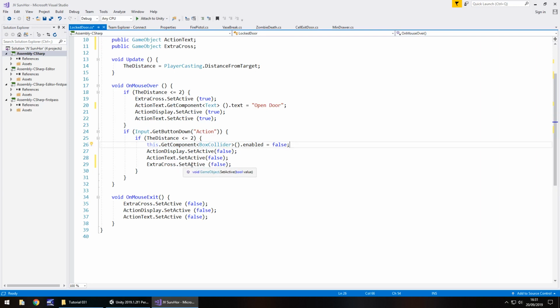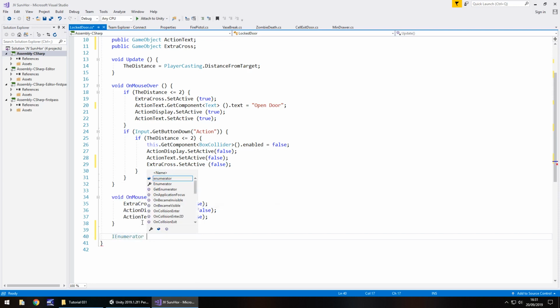However, we're going to add one extra little section in this script, which is going to be a coroutine. The reason we're adding a coroutine is because we want the text to disappear off the screen and then come back on, maybe half a second later. And to do that, obviously, we're going to need to use the yield return new wait for seconds line that we've used a few times before. So let's start with IEnumerator.